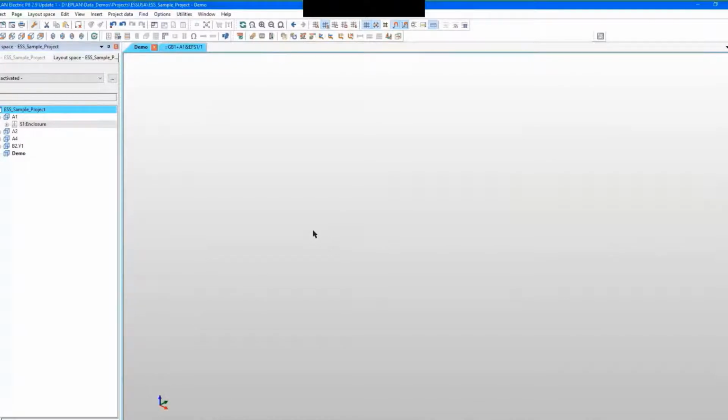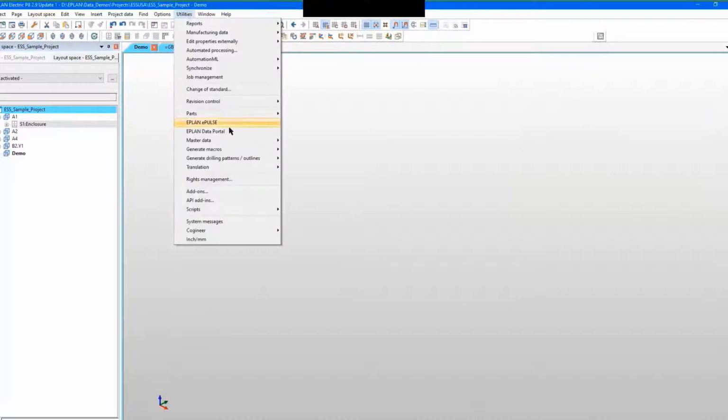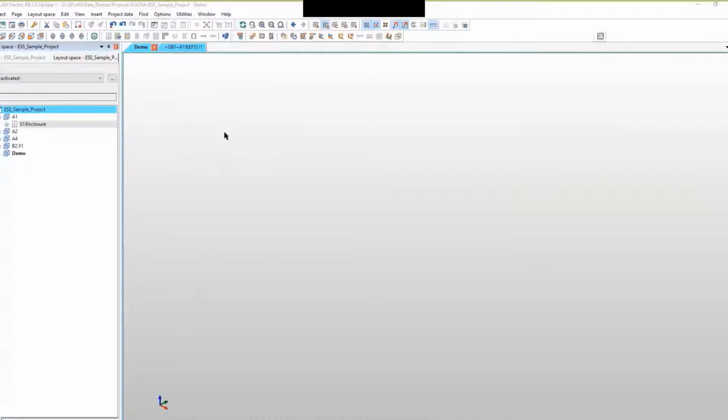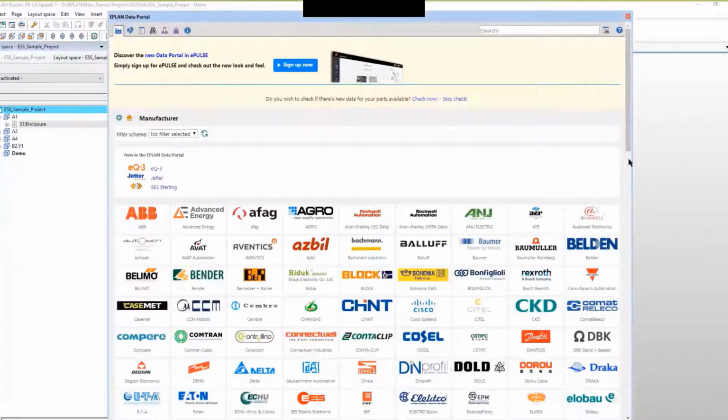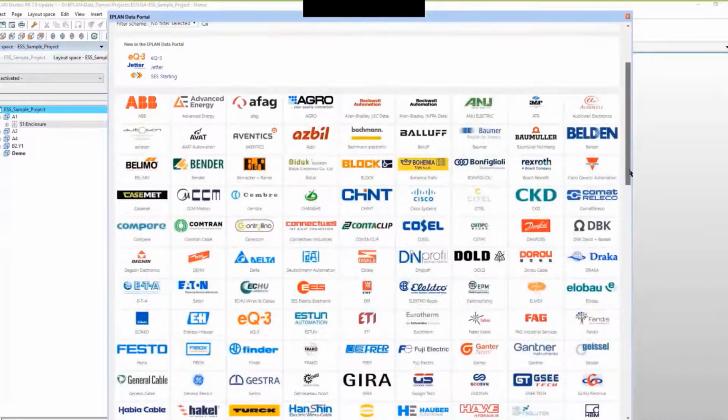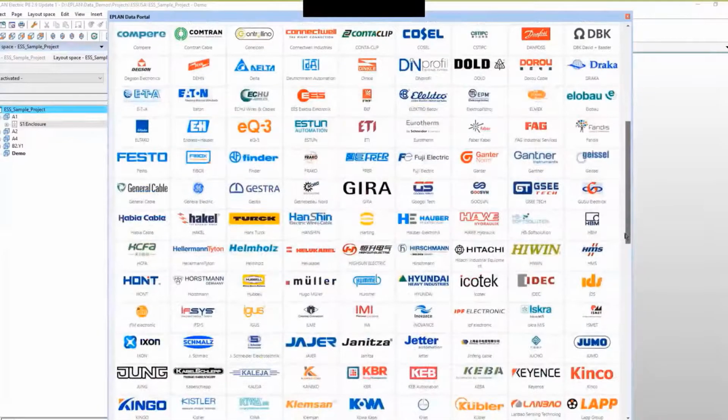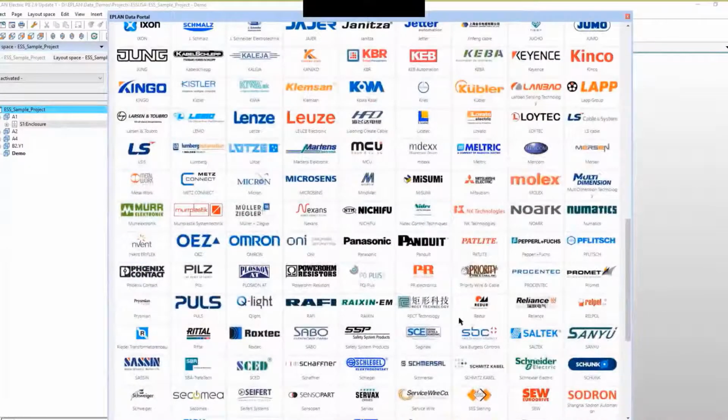And for the panel, I'm going to use a Rittal panel. I will show you quickly that included in Eplan ProPanel, you have access to the data portal. So that's where I'm going to find my control panels. The data portal, again, is probably being demonstrated in one of the other rooms. But basically, it's a cloud-based repository for manufacturers' data. The manufacturer owns the data, supplies it to Eplan, and we just store it in a place where it's stored, and we can get access through from within Eplan.